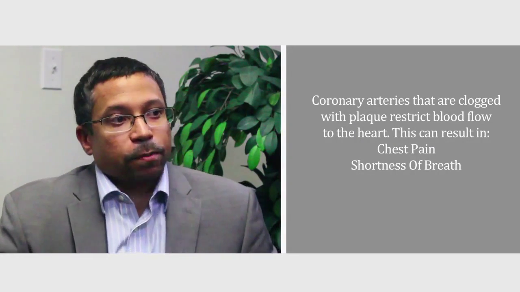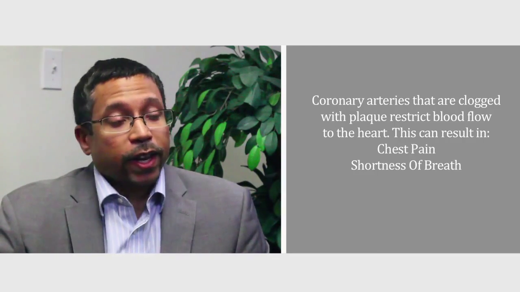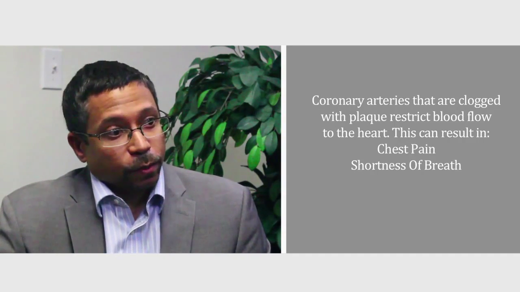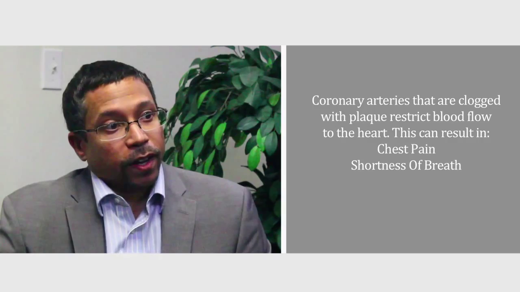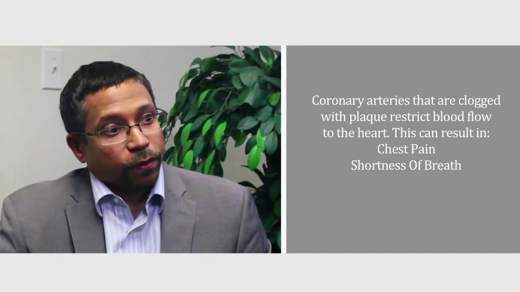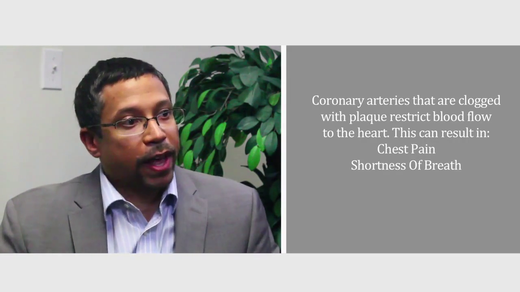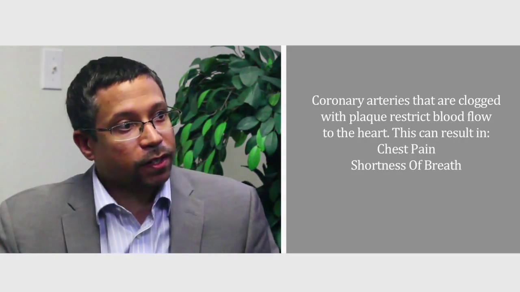Once the artery is obstructed with that pimple, what happens? When it obstructs the artery, then it impedes blood flow to that area of heart muscle. And when you get impaired blood flow to the heart muscle, you may experience chest pain, usually with exertion, or shortness of breath, because when you exert yourself and the heart needs more blood flow and more oxygen, the muscle is not supplied with enough because of that blockage.